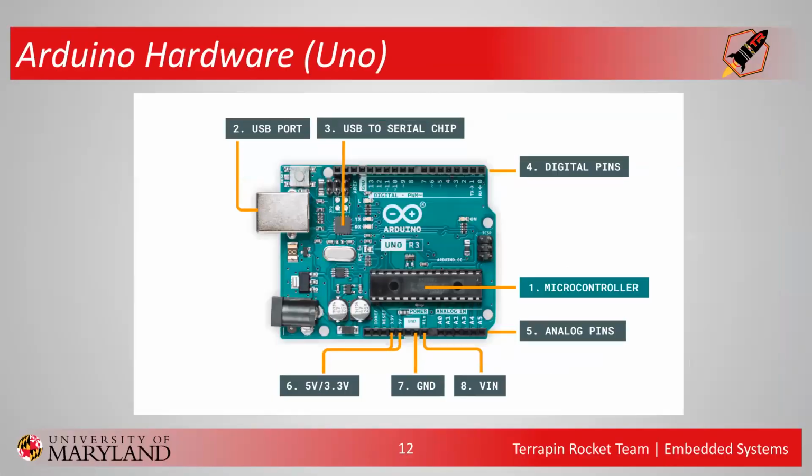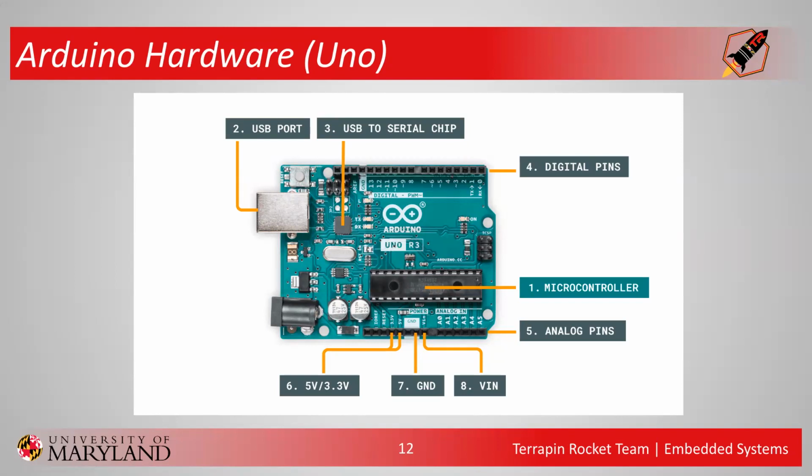Now on the hardware side of things, I know before I mentioned GPIO pins and stuff like that. The way you connect the Arduino to your computer in the first place is via a USB port. Then the Arduino will have a USB to serial chip, which is essentially how it interprets the data that your computer feeds to it in order to process code and upload that code onto its systems. Then when you're dealing with the Arduino in an actual application, it uses those GPIO pins, or digital and analog pins, in order to obtain data as well as give out data to the inputs and outputs of the system.